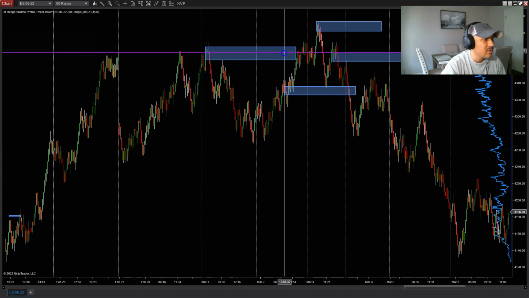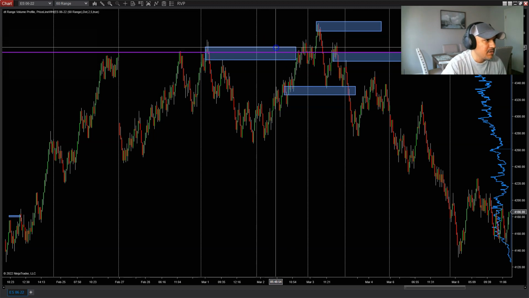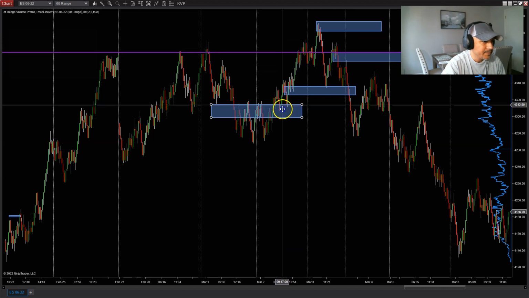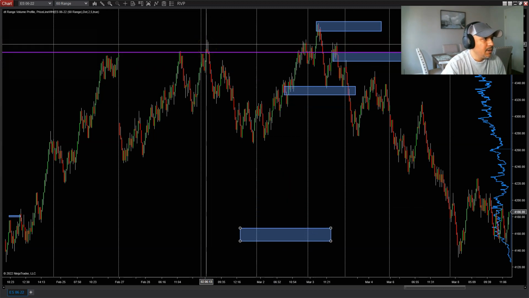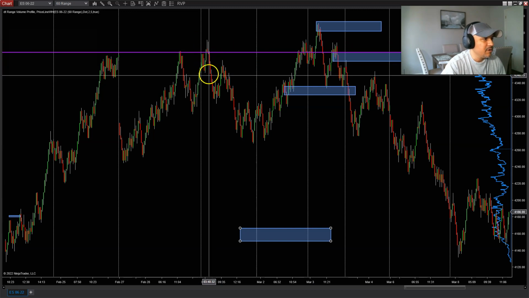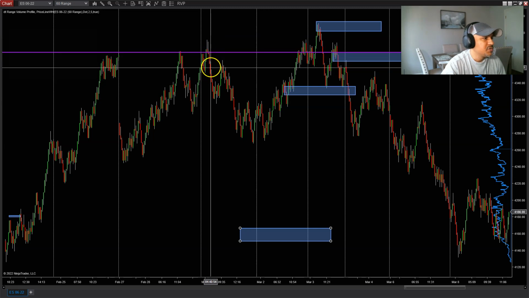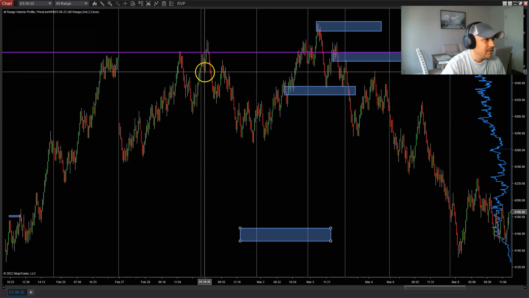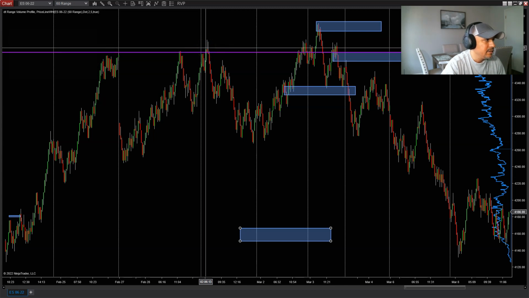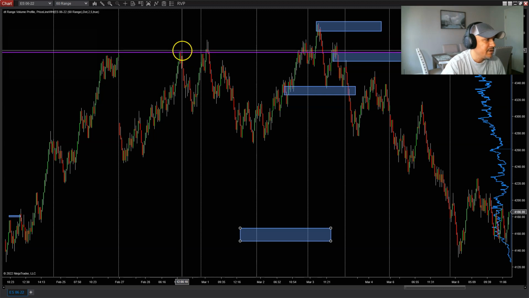This rectangular zone right here is just me. Beforehand, I'm not marking this off. So if I take this away, I have this high sitting up here. Price pivoted, it stopped, and then it turned to the downside. And what did it do? It broke structure on the downside. So it came up and made a higher high, higher low, higher high on this little swing to the upside. Eventually it took out this high right here.